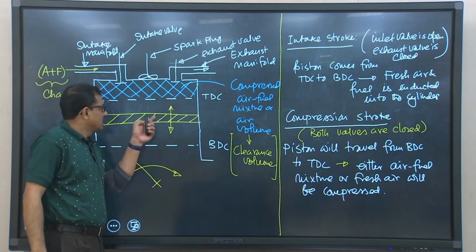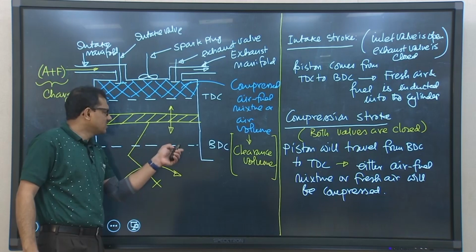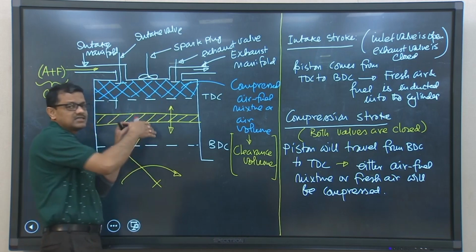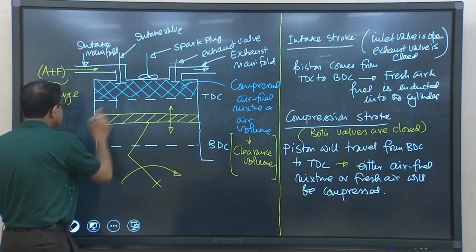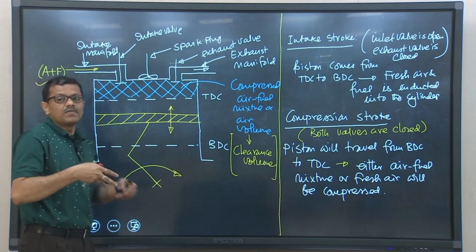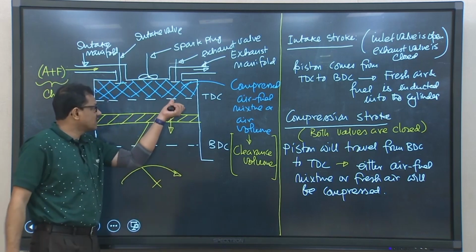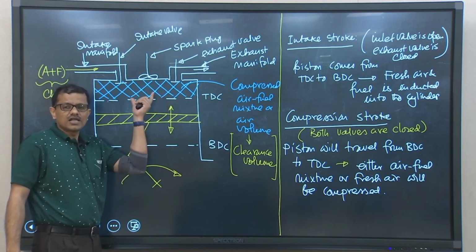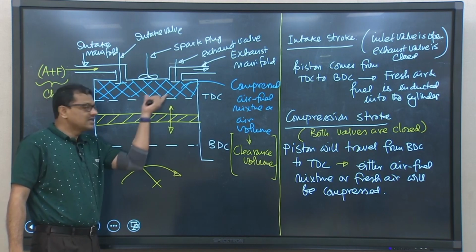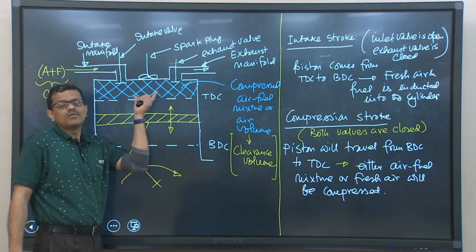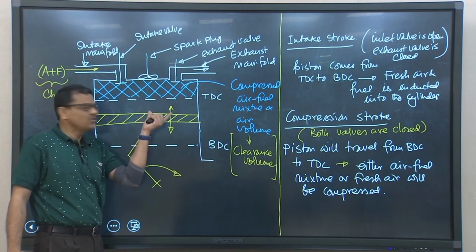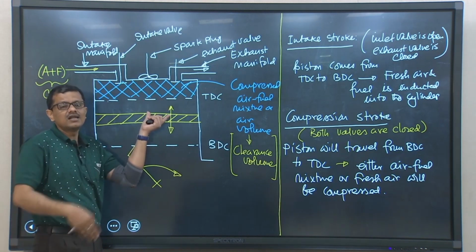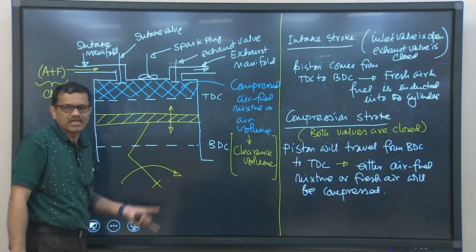But what we can understand, at the end of the power stroke the piston is again at BDC and both valves are remaining closed. The entire cylinder space is now filled with what? Combustion products, because when the piston is travelling from TDC to BDC, we have to ensure that total combustion will be completed and the entire space is now filled with the combustion products. What we need to do? We need to remove all these gases produced because of the combustion from the engine cylinder, and the next cycle, that is the intake process, will again start.